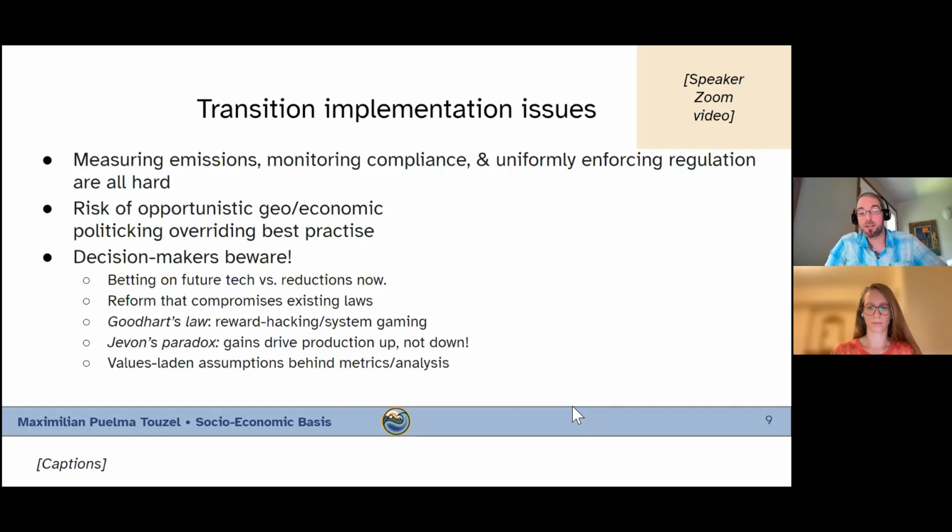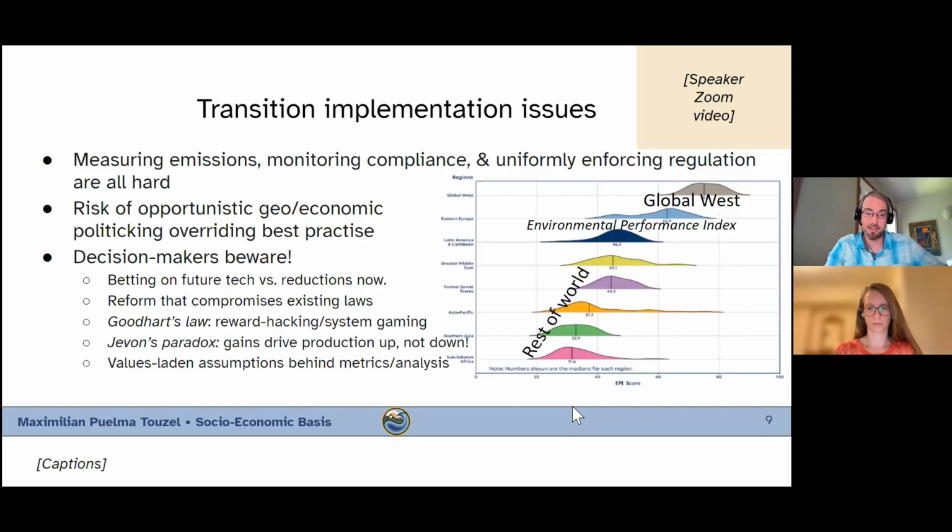And then finally, virtually all metrics are a choice of what to value, and so come laden with assumptions about what is valuable. So this can determine what we emphasize. For example, demand side measures like reducing consumption, or supply side measures like increasing efficiency. So some prominent indices, like the Environmental Performance Index here, relate more actually to quality of life than to wasting and depleting resources. And so these typically find the West far ahead of the rest of the world.